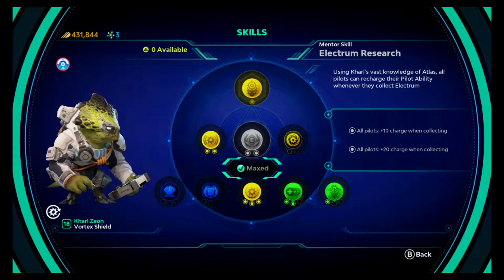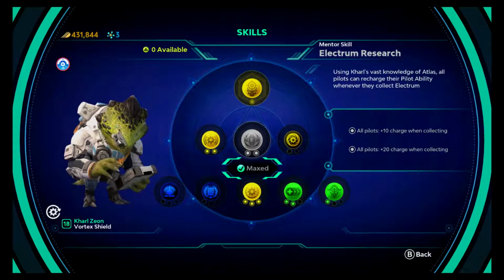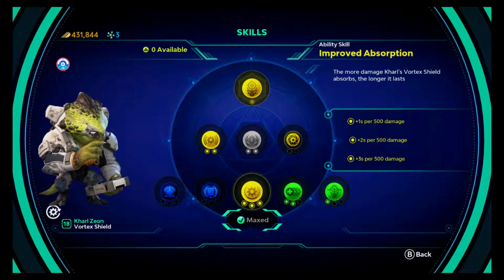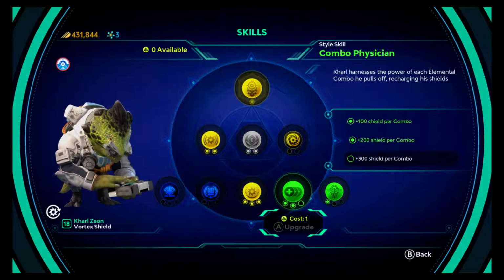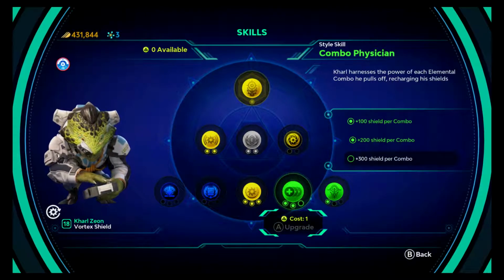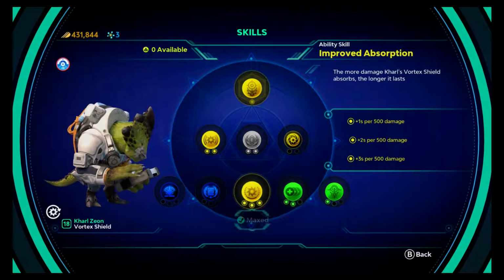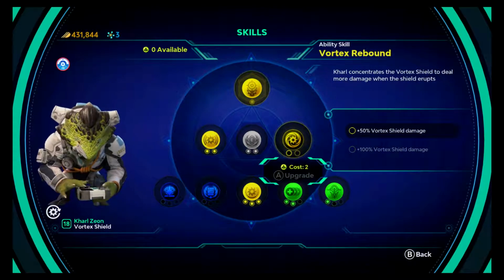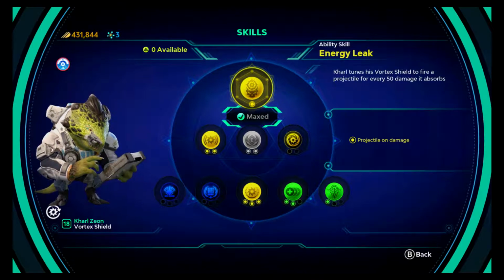So, with Xeon, Carl Xeon, you're going to get ability charge while collecting Electrum, which is definitely very good, because you're constantly collecting Electrum. Basically, the duration per damage for his ability, recharging his shields up off of elemental combo, having allies near him will increase his damage, ability charge speed and damage, size of his shield, vortex shield damage, so once his shield erupts, and projectile on damage.